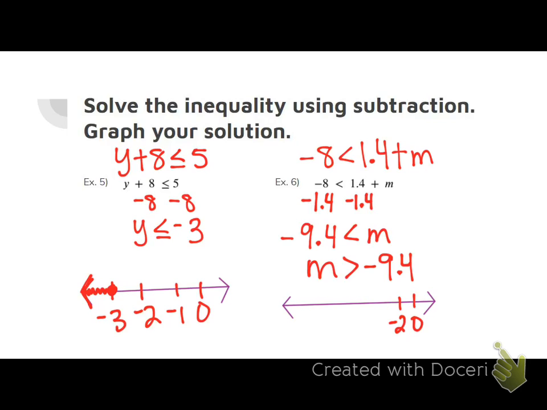All right, on this one, I think I'm going to go by 2's. -10. Where would -9.4 land? Good, in between the -8 and -10. Pretty close to the middle of them. Okay, not quite closer to the 10, probably a little closer to the 8. No, I lied. That'd be a little closer to the 10. Anyway, it's going to be in between those. As long as you're in between them on a graph this size, that would be fine. Open or closed? Open. Shaded to the right because after we flipped it, it was greater than. Always go by whatever you have after you flip it around.